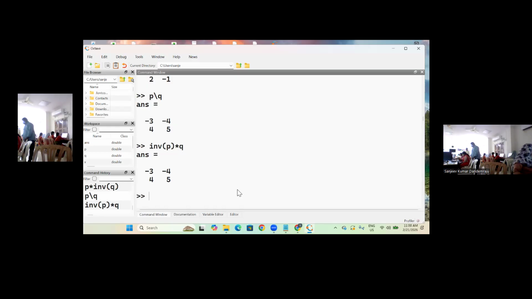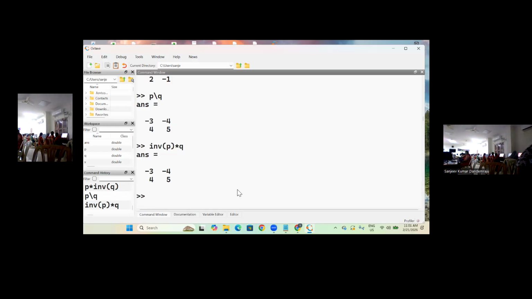Now P by Q. Fine. What does P backslash Q give? It is inverse P multiplied with Q.